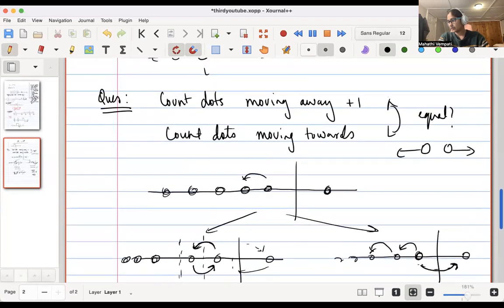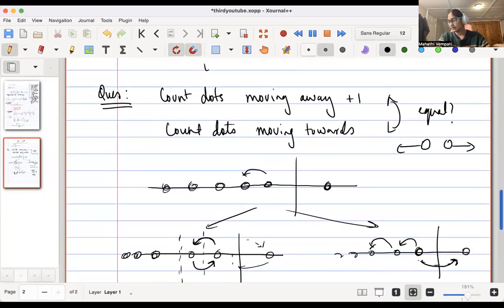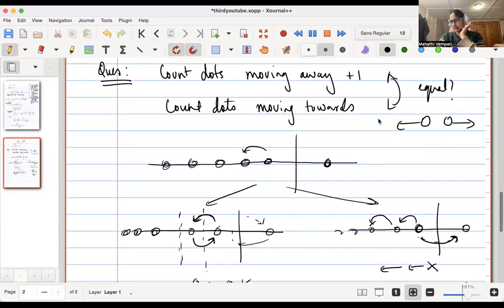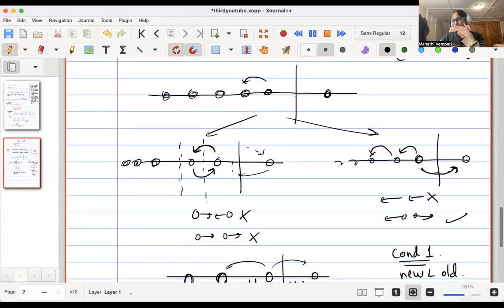Okay. So let me just repeat. First we said that counting dots moving away plus one is the same as counting dots towards. I sort of feel that's the case. Okay, let's believe that.